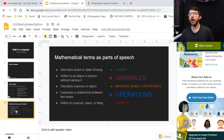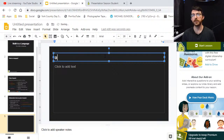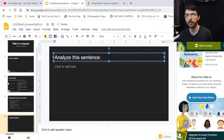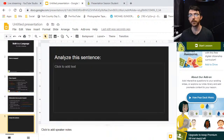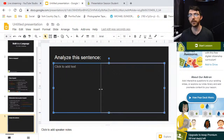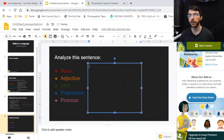But right now is where we would need to try one, and I'm going to do another draggable. What I need to do is analyze this sentence. Once again, I'm going to have these parts of speech be used to analyze a sentence. I'll park this here, and now this sentence, I'll make the font nice and big. I just need a 5-word sentence that uses every part of speech. Just real basic.